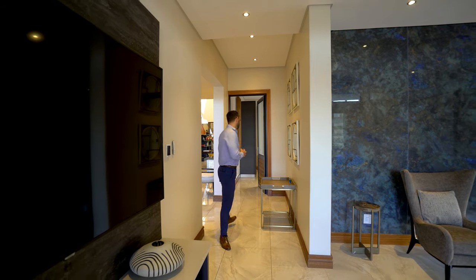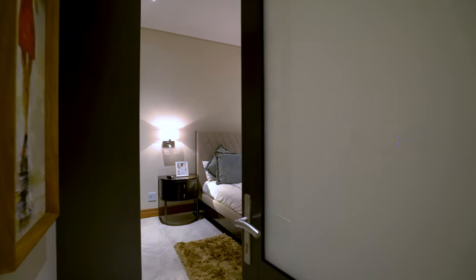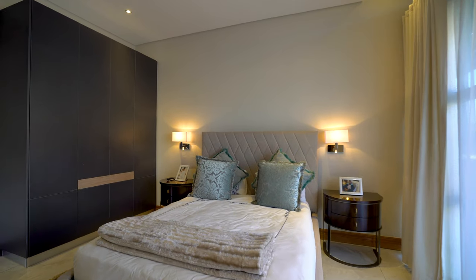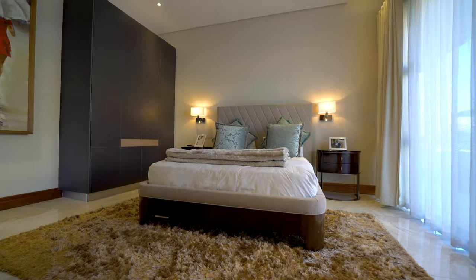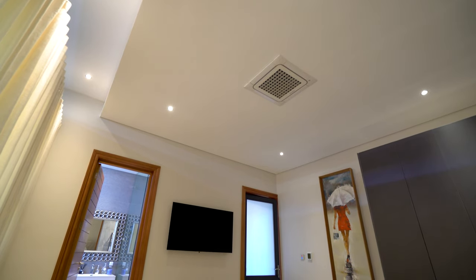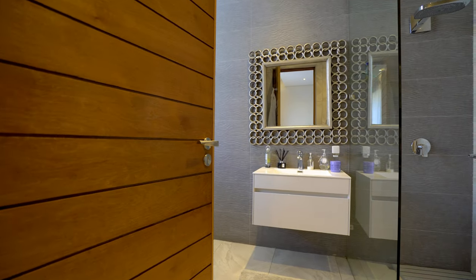Behind me is the guest wing of the home — the only bedroom located downstairs. Walking into this first bedroom, it is very well equipped with air conditioning, smart home systems, and lots of space. A TV fits comfortably on the wall and I love the wood design elements around the door frames and along the floor showing off the beautiful light tiles. There's a door that opens outwards onto an outdoor patio that runs the length of the home all the way to the sitting area by the formal lounge. Cupboard space is ample, and there's an ensuite bathroom with a toilet, walk-in shower, and single vanity.